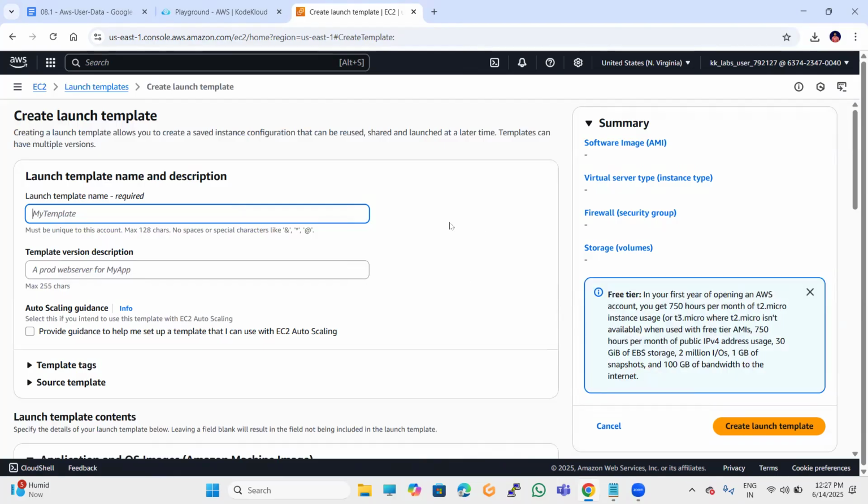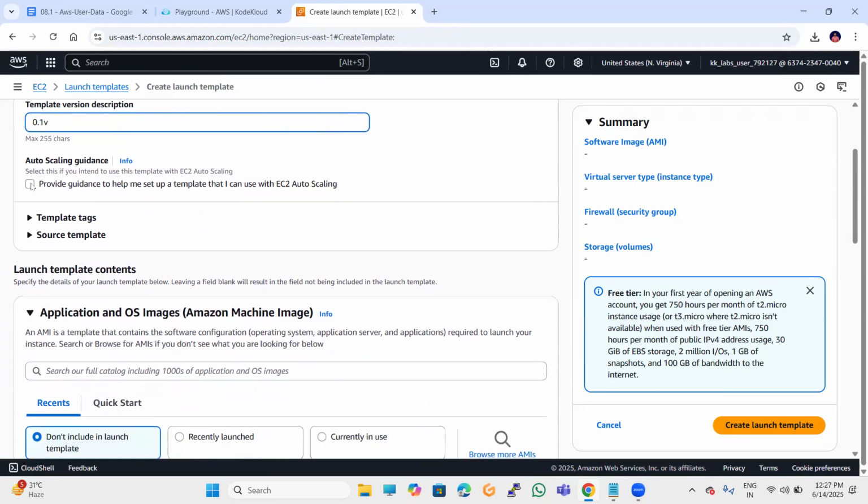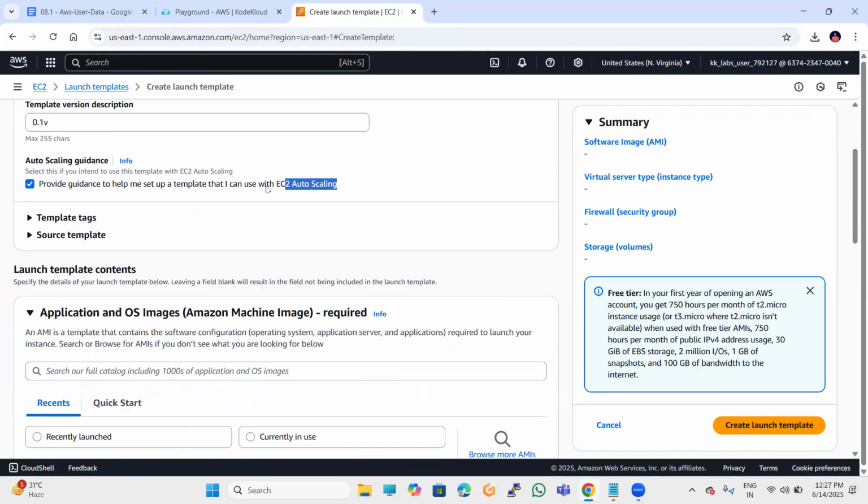This is the dashboard of launch template. Here I'm going to select the template name, web app, and here I'm going to give version 0.1. And here I am going to select auto scaling guidance, which provides guidance to help me set up a template that I can use with EC2 auto scaling.